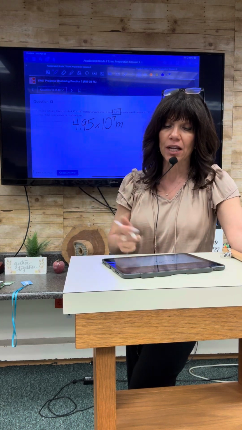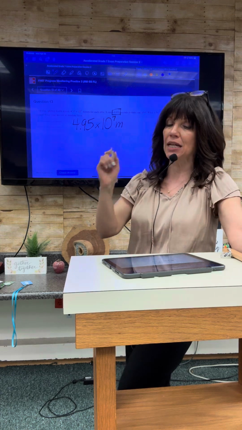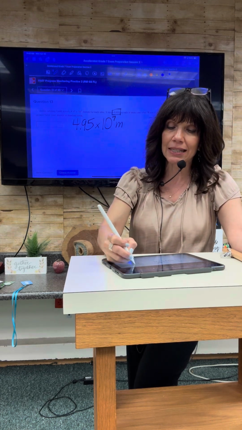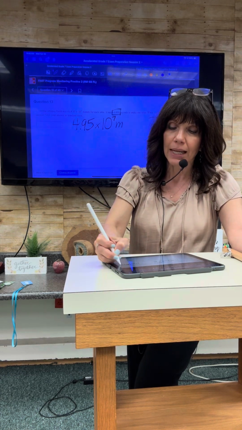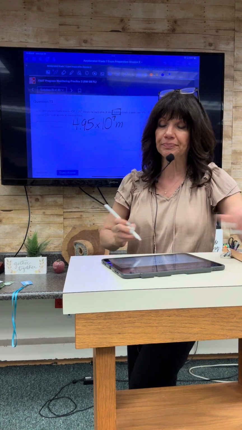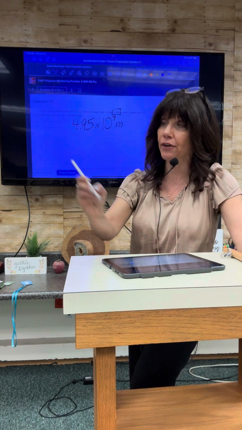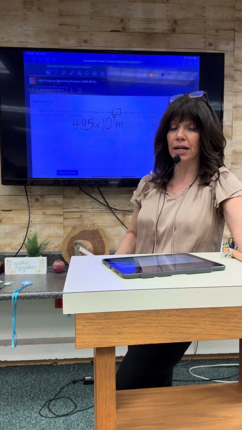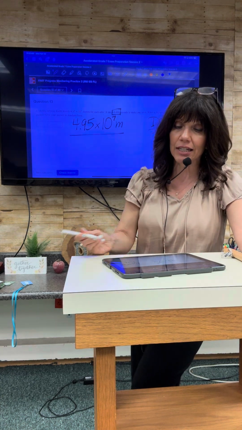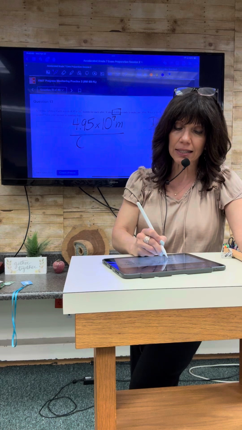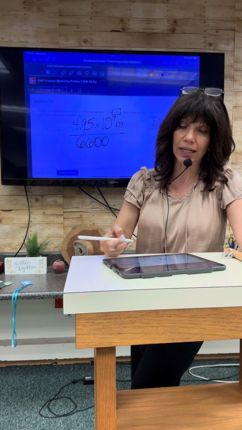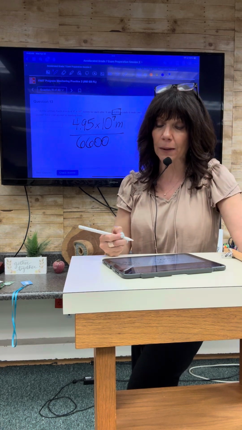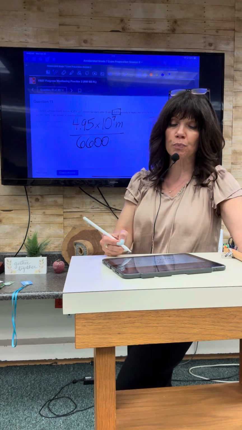Meters per second. So guys, whenever you are trying to find speed, you want to do distance divided by what? What was the other element they gave you? Time. So you'll do the same thing here. Distance divided by 6,600 seconds, because they want the speed in meters per second.